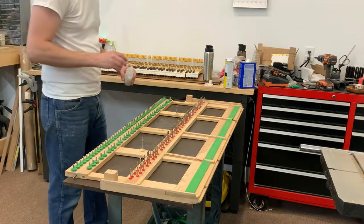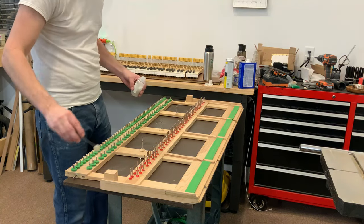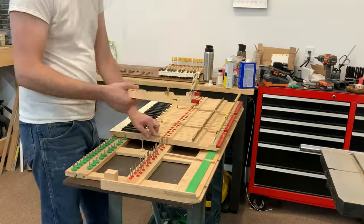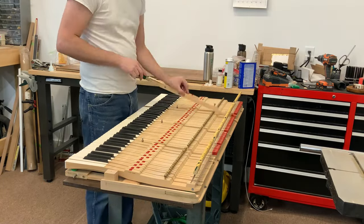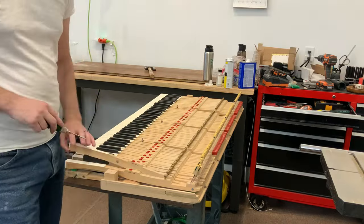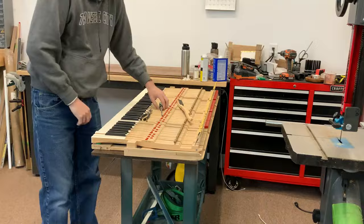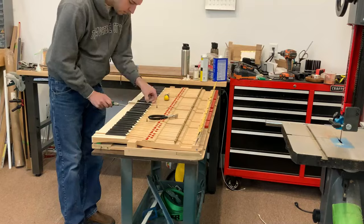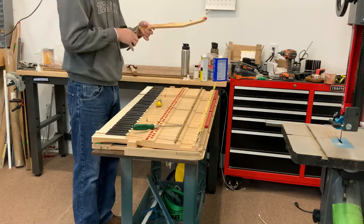And now that the glue has dried on the key bushings, and I think I've already sized them with the ProFelt. So the new bushings, like I said, they have to be a certain size. So you can put the solution on the felt, called ProFelt, and that kind of expands the fibers in the felt, and it will swell or contract to the caul. So the opening will be exactly 136 thousandths of an inch, or supposed to be.